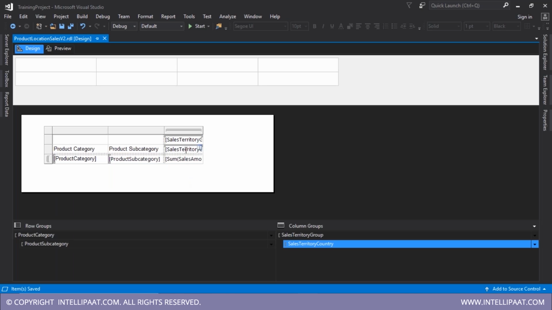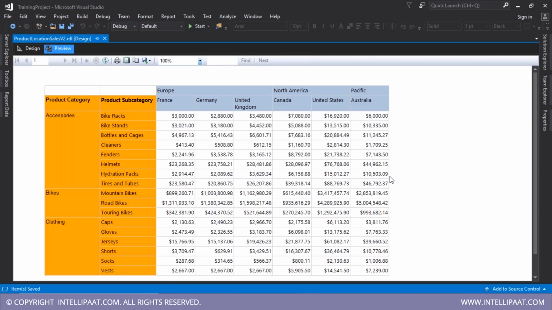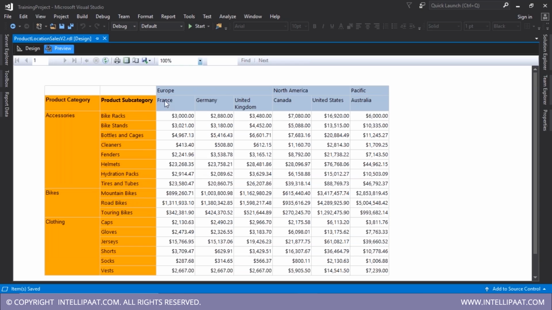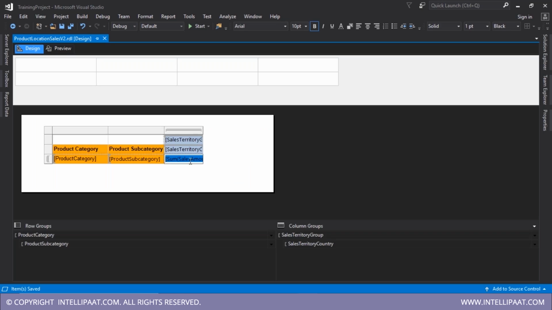We can set color. So we have product category and subcategory as row groups, and the location group and country as column groups. Now here, if you want, we can add one more column. See, this is sales amount. How do I know that it is sales amount?